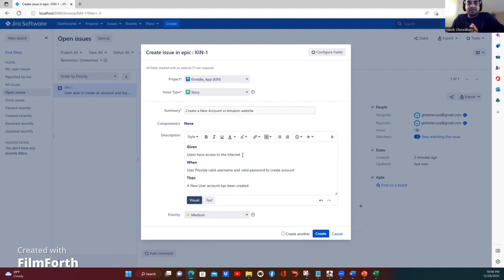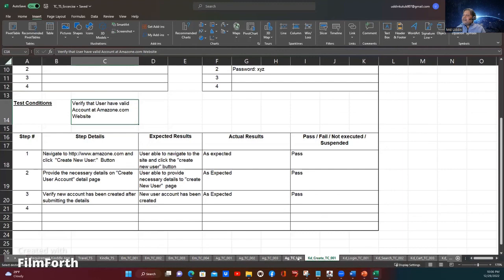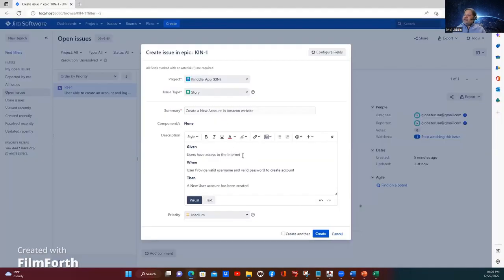Because if he has internet but he doesn't know how to navigate to the website, it's not working, right? Yeah, I mean, this condition, you can write that also, same condition what we had here. Like navigate to it. So here, navigate to Amazon.com. Same thing, and write it here. So if you want to write it for your private user: have access to internet and able to navigate to the Amazon website. You can write this too. Fine.